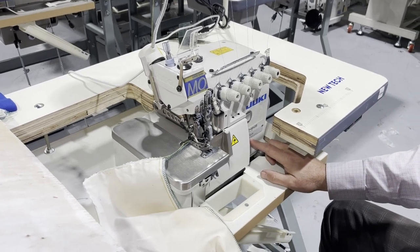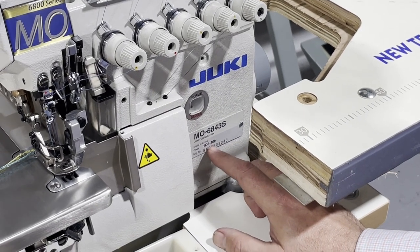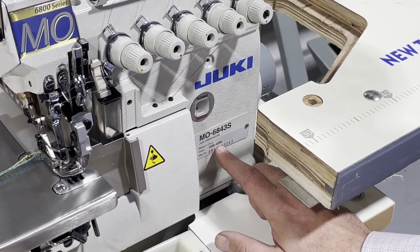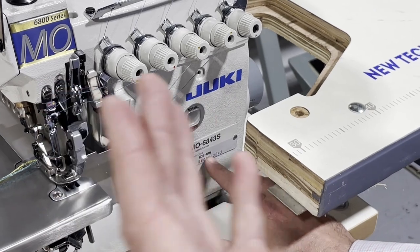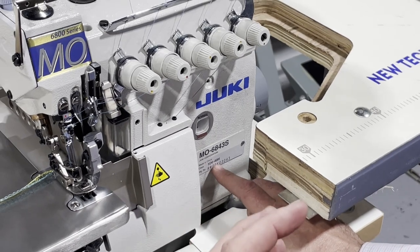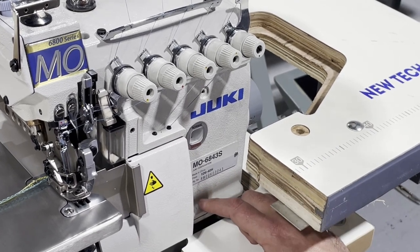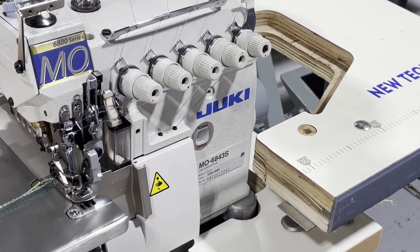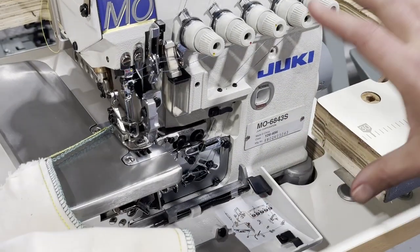People also ask about thread sizes — there are 30, 40, and 50. The most common are 40 and 50. To be honest, they all look basically the same — the 50H is just slightly wider by a millimeter, not visible to the naked eye. You can see a comparison bracket on our website. The 6843 is made in China. All the threading guides are on the machine — don't worry, it's not a big deal.